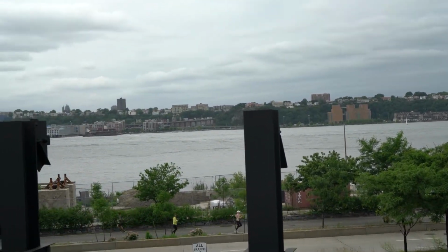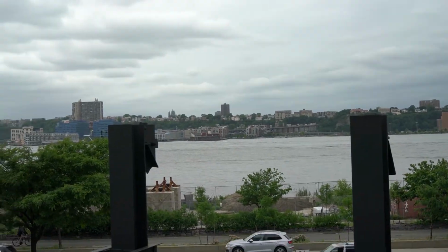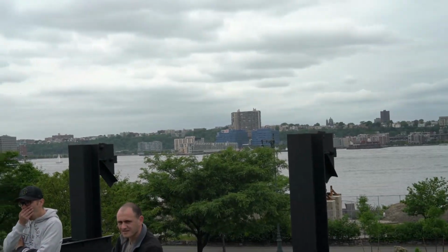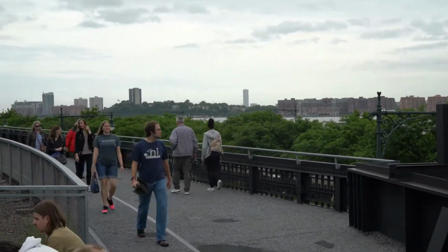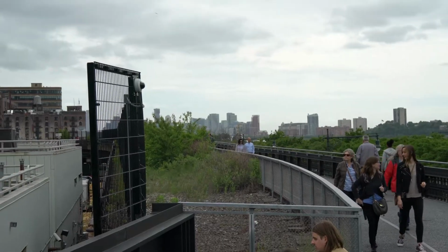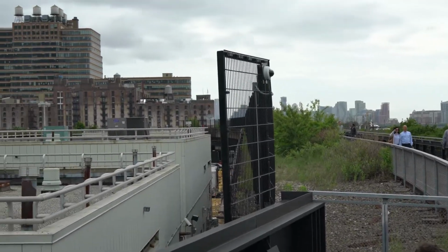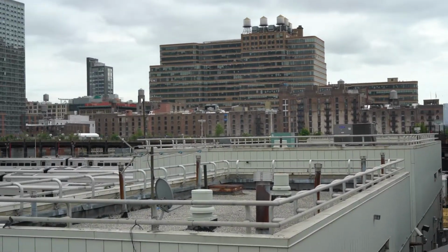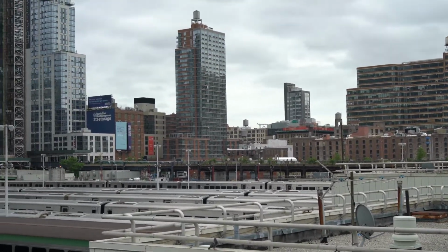And you can see here as we turn around, as we turn from the west, we're looking west right now. And so we're ending up now looking south, but that's where this railroad trestle leads. It leads all the way from 34th Street to 30th Street. And then from 30th Street and 12th Avenue, it goes to 10th Avenue and 30th Street. And then from 10th Avenue and 30th Street, it continues all the way down to 14th Street.